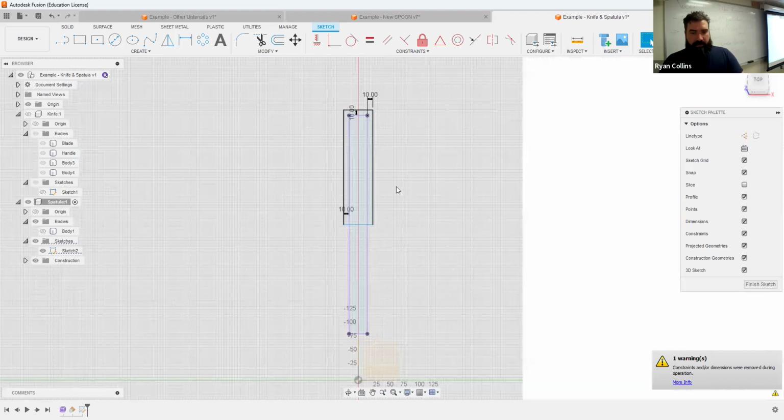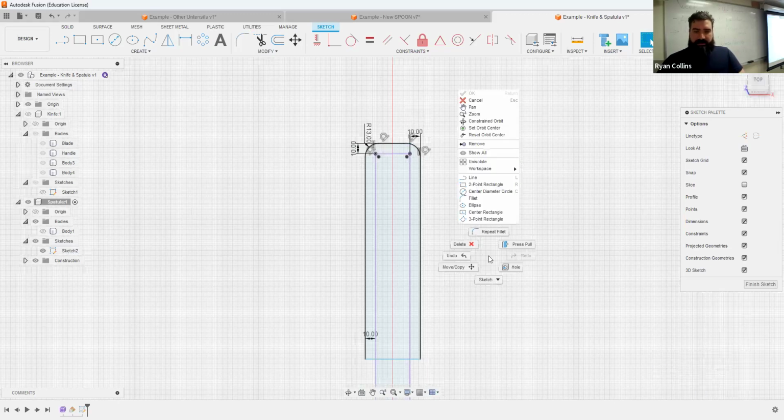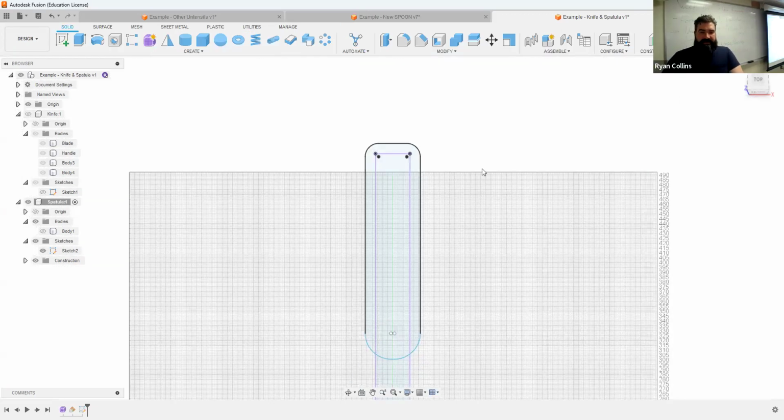Great. Add some fillets to my spatula handle. That seems reasonable. We'll make two different fillet sizes, selecting one and the other. Let's say 20. Let's make it smaller, just finding ways to make that a little bit different. Nope, not 35, 25. Okay, that works. Finish sketch, same deal that we did before.